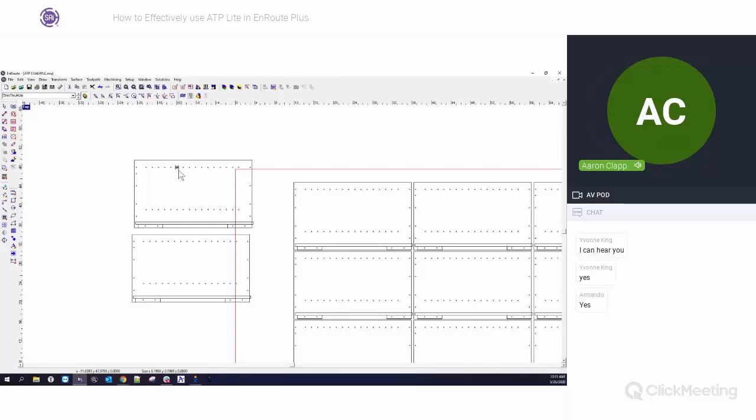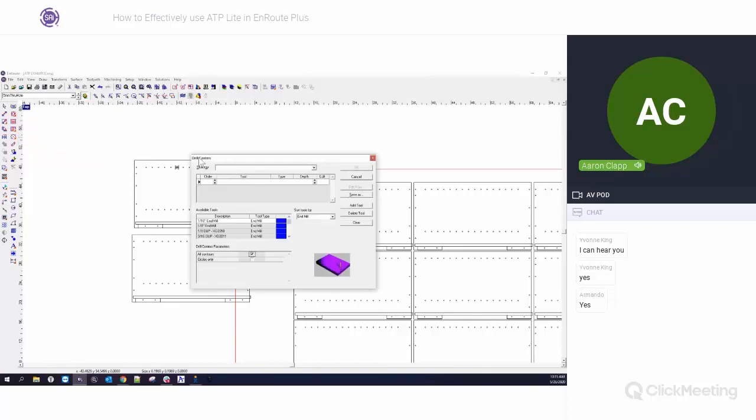If I click on my little holes here, I'm going to go to my toolpath, and I'm going to click on place the center of it at the center of an object, and you can see here that I've created a couple here. So I'll need to do this for each set of toolpaths.